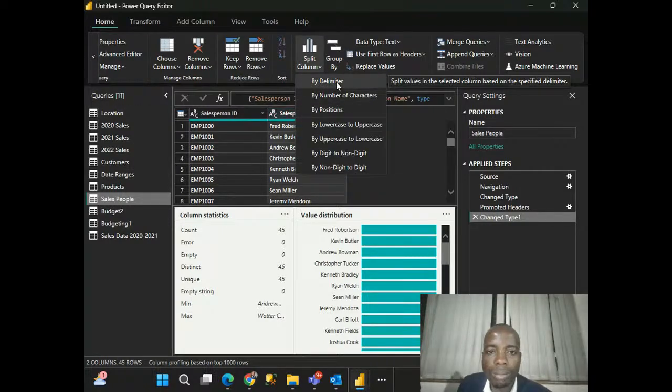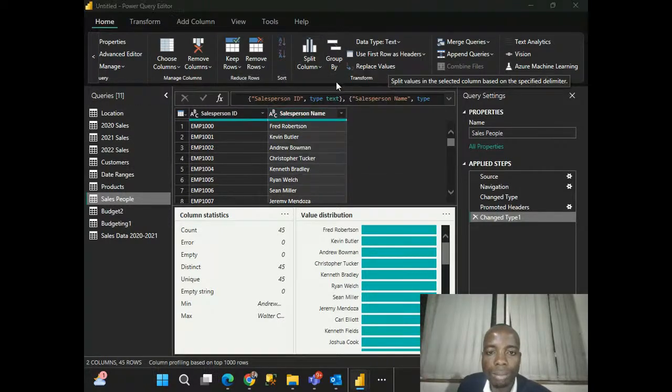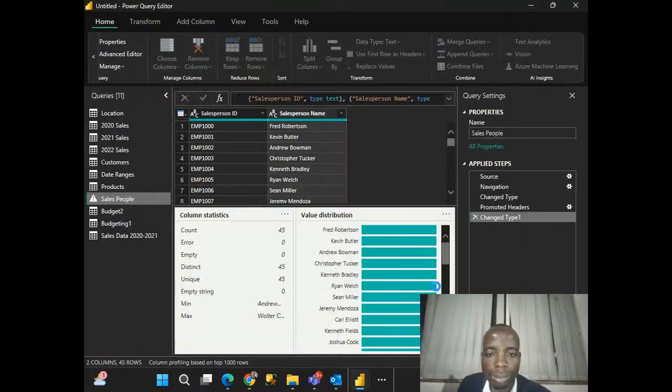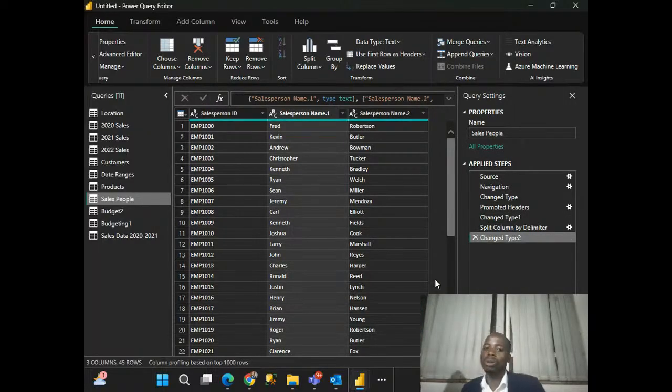Split column. Yes. So we now have what? Separated, right? What if, let's say, first name, middle name and last name? So the second name will be part of the surname because we have said we need the leftmost.